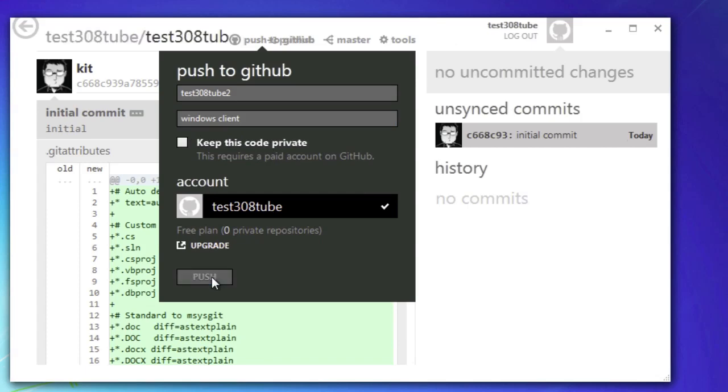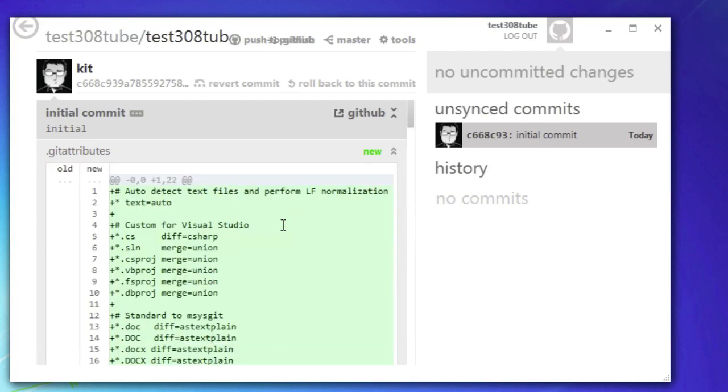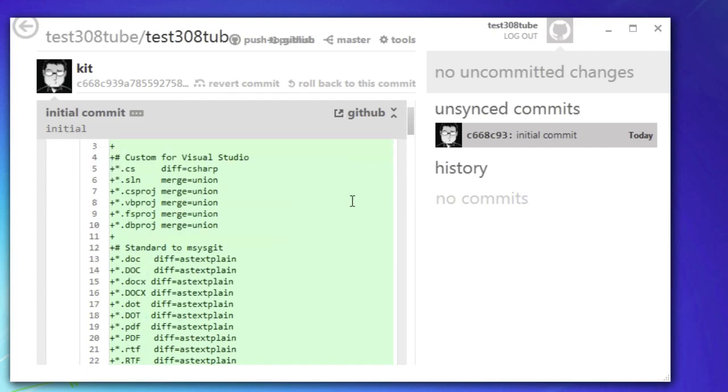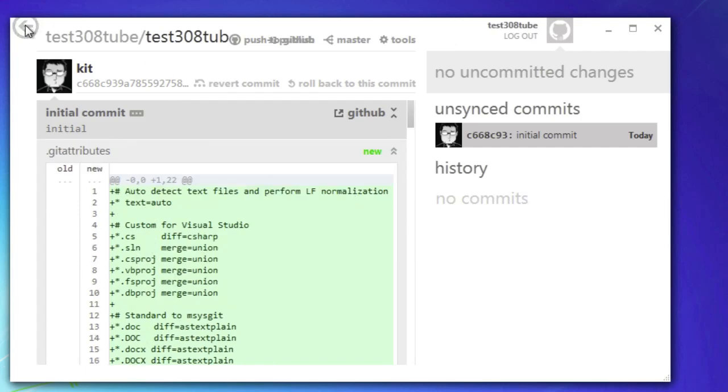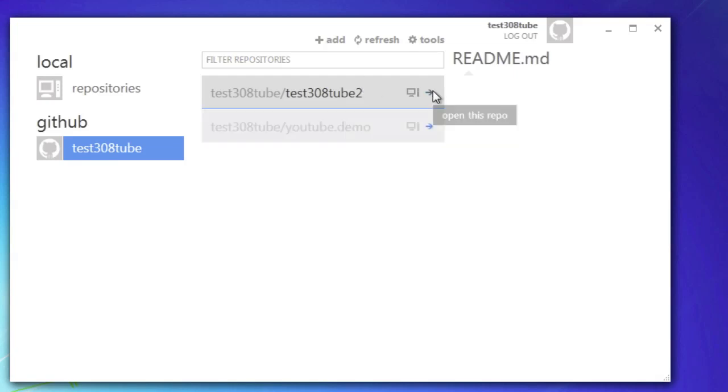So go ahead and hit push, and it gives you this nice little flowchart, I guess, of it pushing up to GitHub. And if you hit back now and come down here, this is now in GitHub.